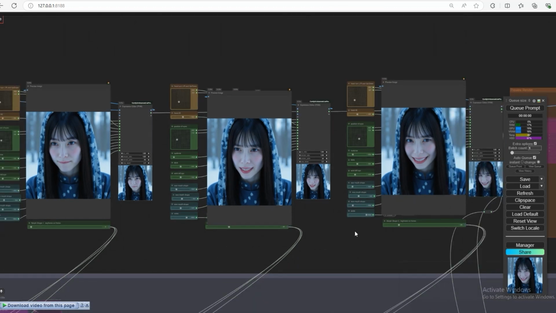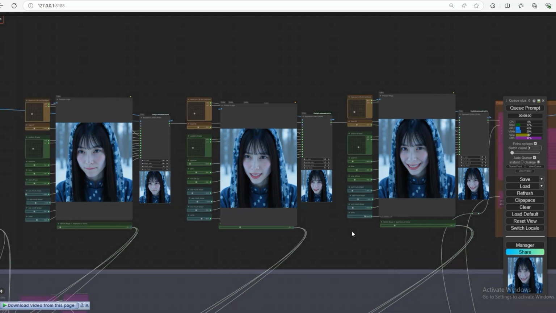A keyframe marks the start or end position of an object in animation. For example, moving a box from one point to another, add a keyframe here and another there. When we run the animation, the object moves, but we can add keyframes in between.